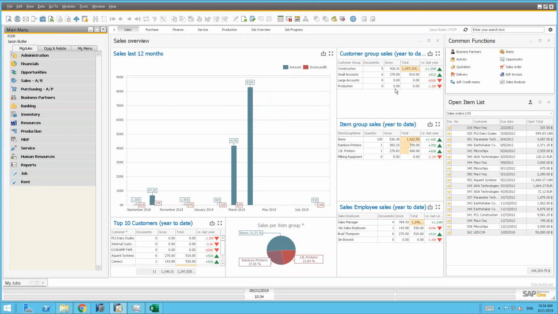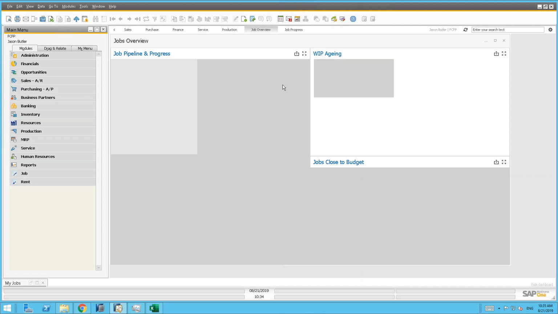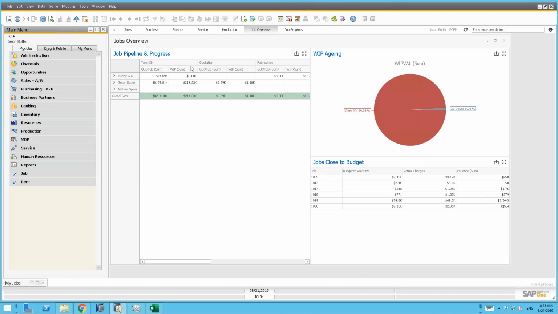Anything that you develop in Boyum dashboards, for instance, we've got a few dashboards here related to the aging of WIP in Airless, jobs close to budget, etc. These types of widgets can be recreated in the HANA dashboards as well.